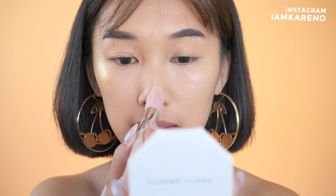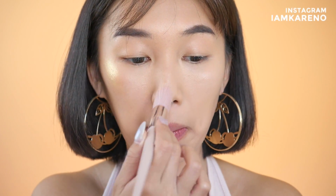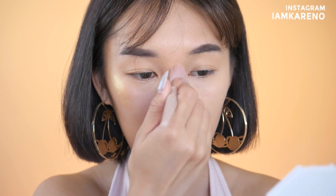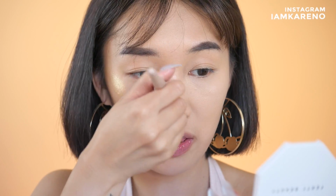of my nose as well as my nose bridge. Okay, I love how that looks. I love how it gives me a softer glow. It's not too bling in your face, and I think that's perfect for your nose highlight. I don't want to look too much like Rudolph when I highlight my nose, so I think the softer highlight is really great for that effect.